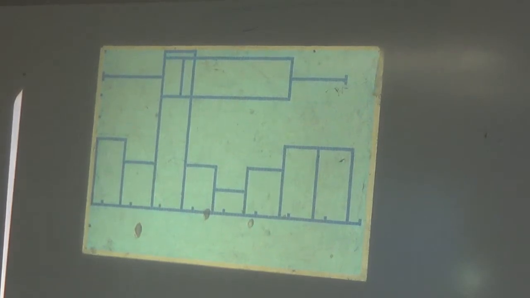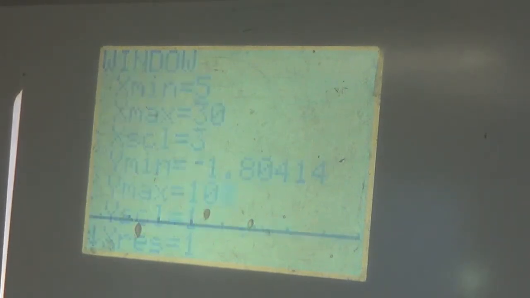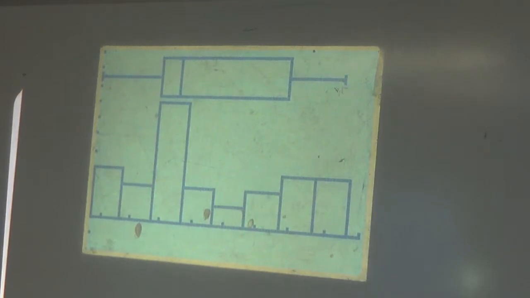I'm using your Math 111 and your Math 95 skills. Use your window. So I'm going to hit window, and I'm going to make the Y max higher. Make it out to 10. Let's see if 10 does it. 10 looks good. 10 works? Look at that. You got L5, L6? That was my data. Yours probably isn't there. I put mine there so I didn't delete it. I totally forgot it was there until I went back and looked at it.